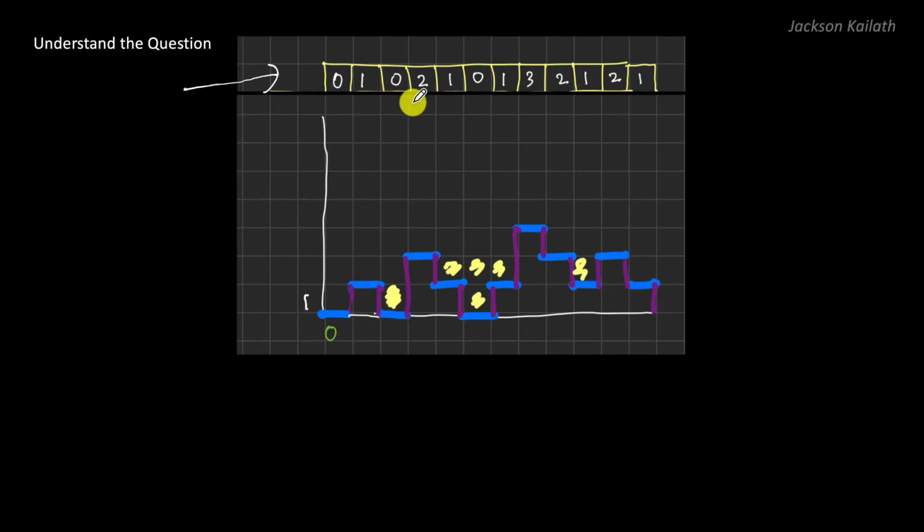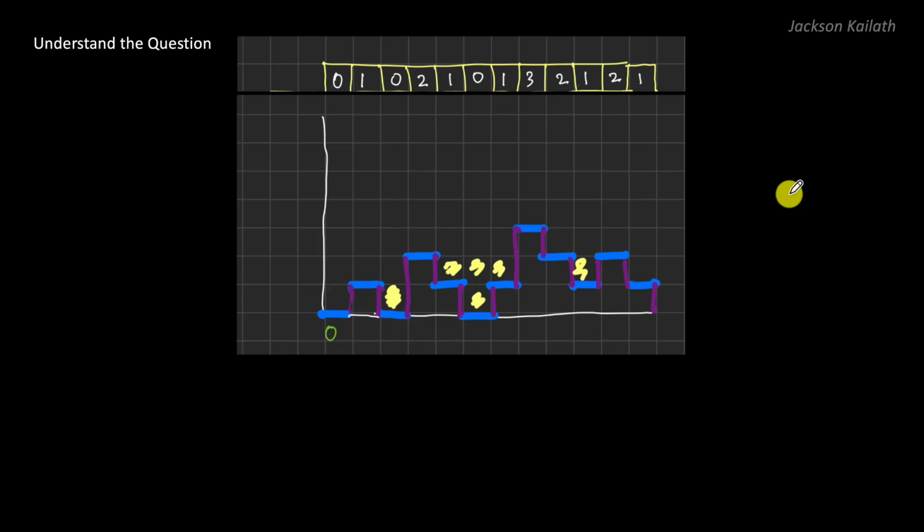Again, I have 0, then I have 2. So this would be 2, right? So this is 1, this is 2. So that's why I would be drawing the bar with the height 2, and it goes on in this manner. So in this way, I would be drawing all these bars based on the height array which is given. And in the question, it was mentioned that the width is the same for every bar. So that's why the width is uniform. It's always 1 unit. Okay, that's on the x-axis.